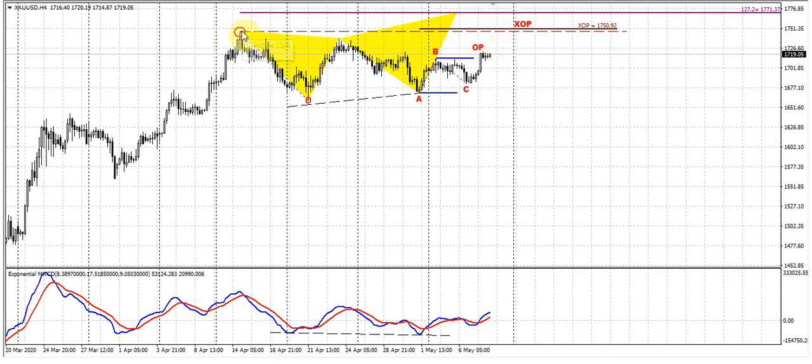This top almost is doomed just because of the existence of the XOP right above it. It means that once the XOP is reached, stop orders will push the price higher, and that leads the market to complete the 1770 area. So that's an interesting nuance that happens very often when the target extension stands above some extreme point, above a previous top or low. So that's the moment that we have. Bullish divergence is still in place. It suggests moving above this top. It also suggests upward continuation.